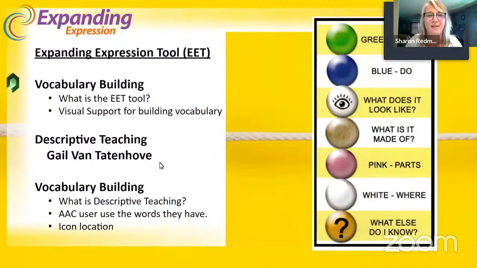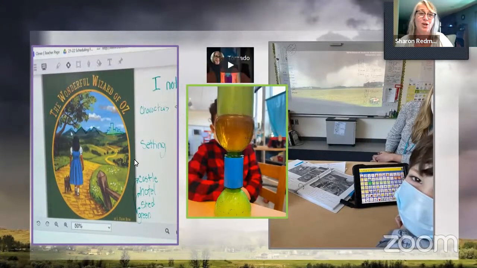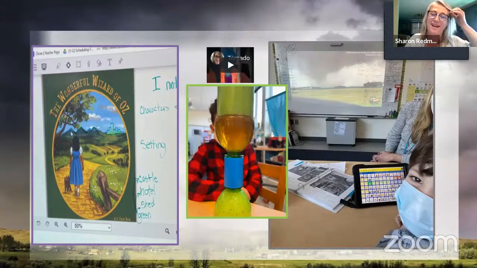So how do we go about doing that? How do we go about using and building this vocabulary? Well, first it starts, like I said, with this connected text and building background. So we have our book of The Wizard of Oz, and we started with then bringing in videos. I live in Washington State right now. We typically don't have tornadoes. So my students had never experienced what a tornado was or what that meant. So we went and got YouTube videos and watched videos here on tornadoes. And then we did a STEM activity and made a tornado.